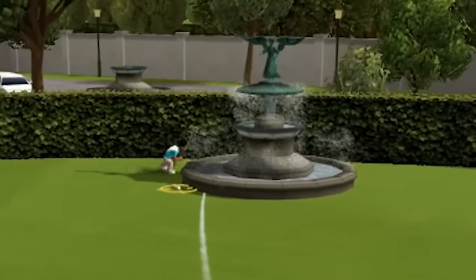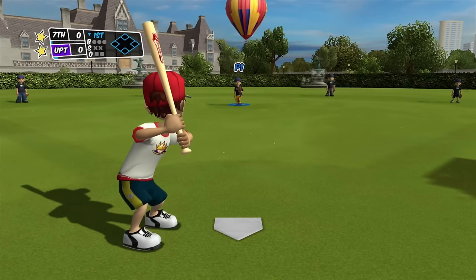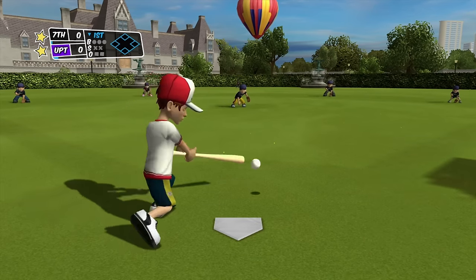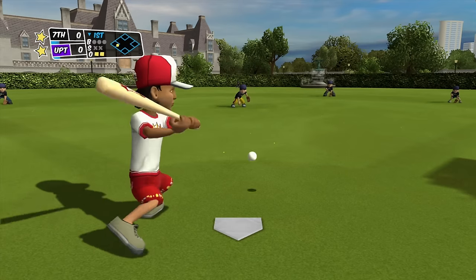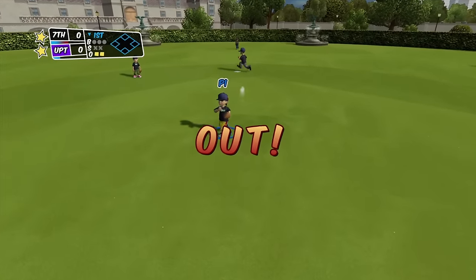Oh, there's Jorge in center field. I thought that was going to get through the gap. This may be one of the harder baseball games I've ever played. I mean, it's not good, but we're going to see this to the end. Well, you moved out of the way. Yes. Yes. Nice pitch. Knuckleball inside. Makes the catch. We're getting out of this inning.